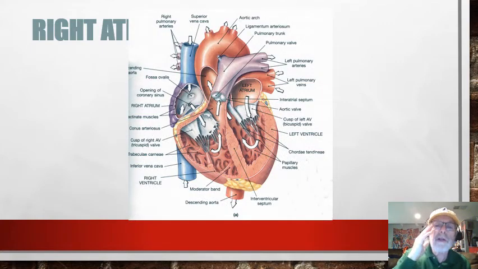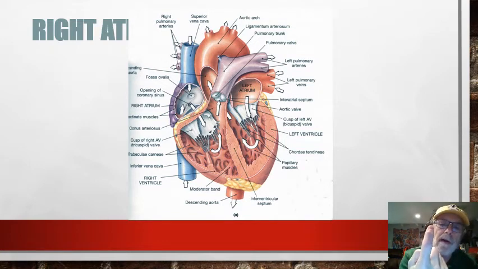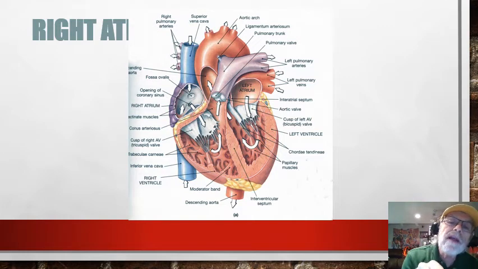So if I look at this picture, you can see the right atrium. So zero in on the right atrium, and you can see the superior vena cava coming from the top into the right atrium, and you see the inferior vena cava coming from the bottom, going up to the right atrium from below. Okay, and also you see in the middle, between the two, there's a little hole, which is the opening of the coronary sinus, where the venous blood from the heart will actually drain right into the right atrium, like there.